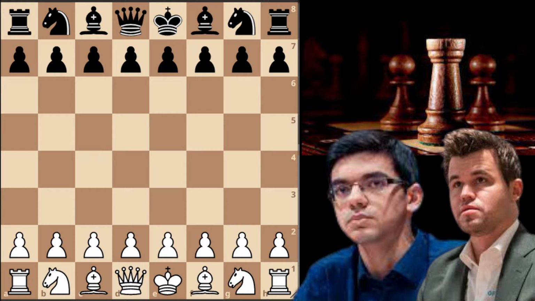Today we will cover a game from day one of the FTX Crypto Cup in Miami, and it's game 4 of the match between Anish Giri and Magnus Carlsen. I should mention that at this point Anish was down 1 point, and he's now in a must-win situation. And this actually will justify the way he played with the black pieces in the game. So without further introduction, let's see what happened in this game.